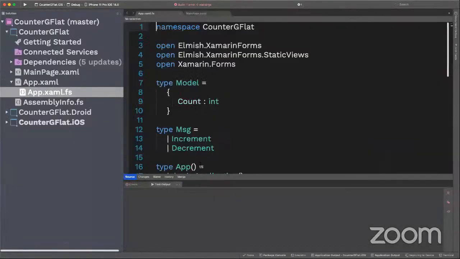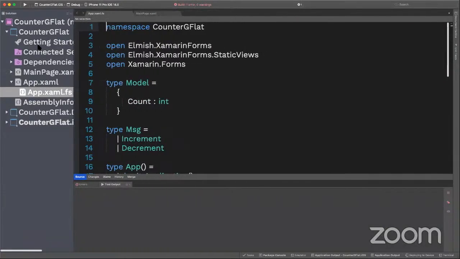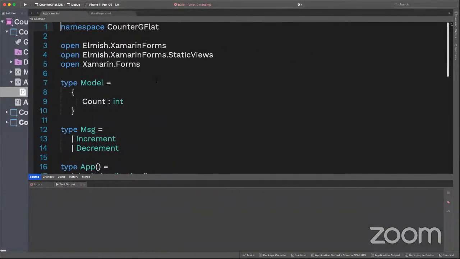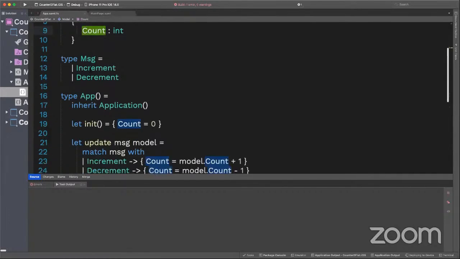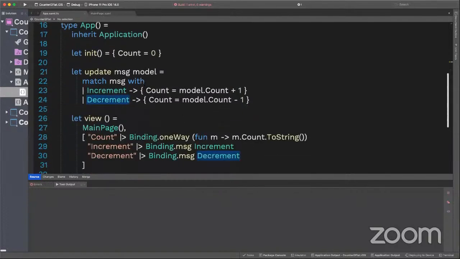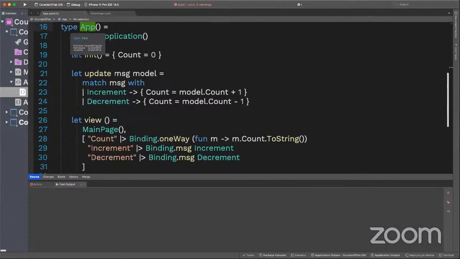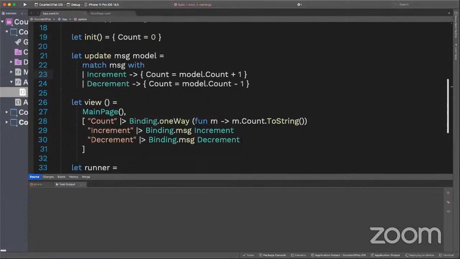And then the main stuff is happening in this app.xaml.fs. F# uses the model view update architecture, so this file is structured slightly differently. Essentially, you have a model which holds the state of the application, in this case the count. The message is just what things the application can do, so in this case, you can either increment or decrement. Then we just have app again, like we saw in our C# version. We set the count to 0 to start with, and then if you call increment, give us a new model, but this time the count has been adjusted to be +1 or -1.